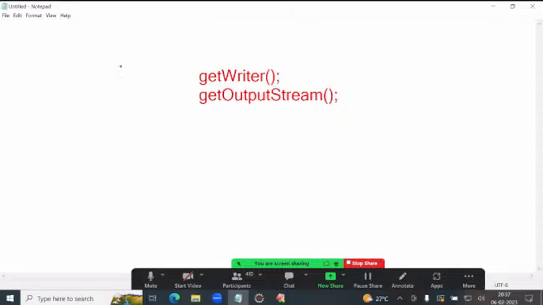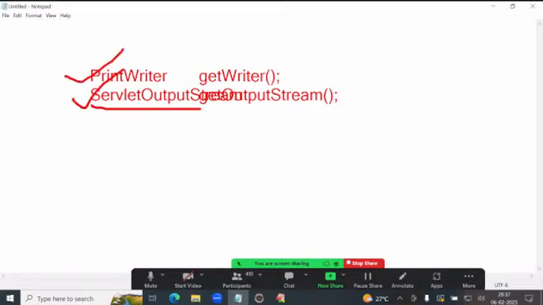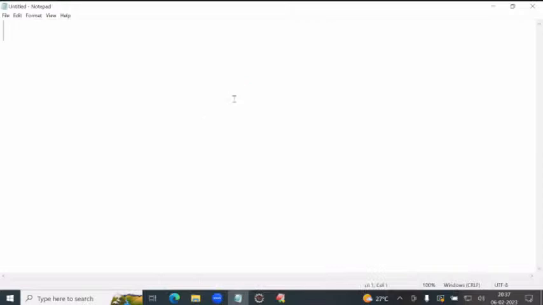The getWriter return type is PrintWriter. This is the character stream. Here the return type is ServletOutputStream, that is the byte stream. So this is the character stream, this is the byte stream. If you want to send anything other than text, this class is required. With this we can send other than text.